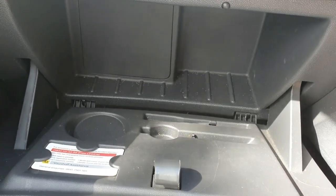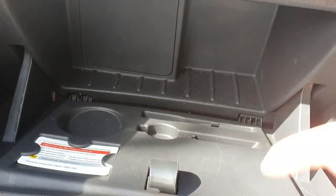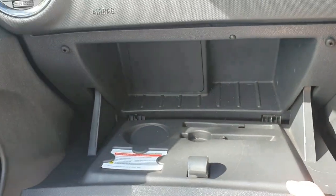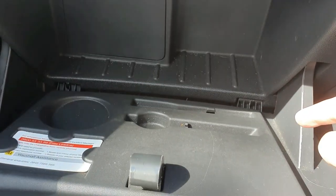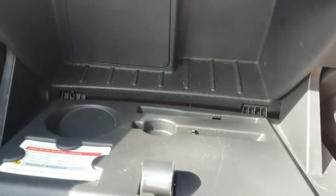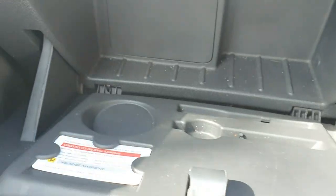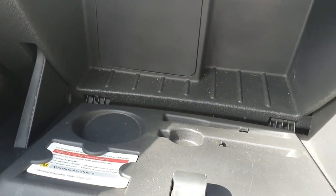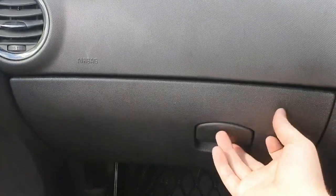That is now nice and sturdy — there's not a chance of those clips coming undone, and if they do, it's a cable tie that costs about 2p each. I could eat my dinner off of that, that's how strong it is. Definitely recommend it — even if you don't have the clip snap yet, I'd still recommend doing this because it's a common fault on every single Corsa. It's just cheap plastic clips they've put in — cheaped out. With the cable tie in there and snipped underneath, it's so much stronger and still comes down just as smoothly as before. No issues at all.